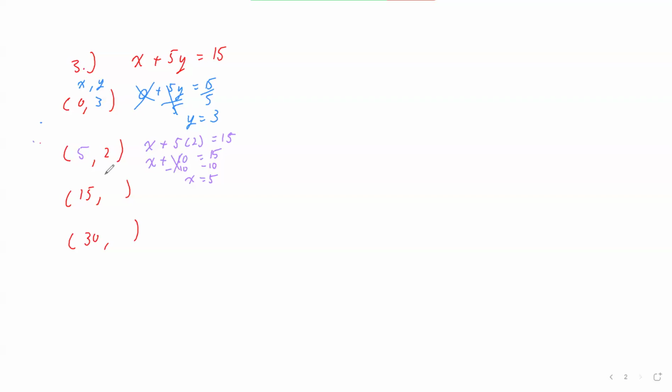All right, so I'm going to do this next one here. This is 15. It goes to where? My x. I'm going to write it over here. So I get 15 plus 5y equals 15. Very good. Then what would you do? So now it's 15, comma 0.